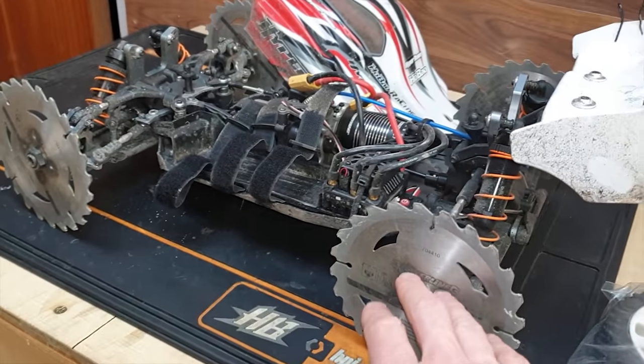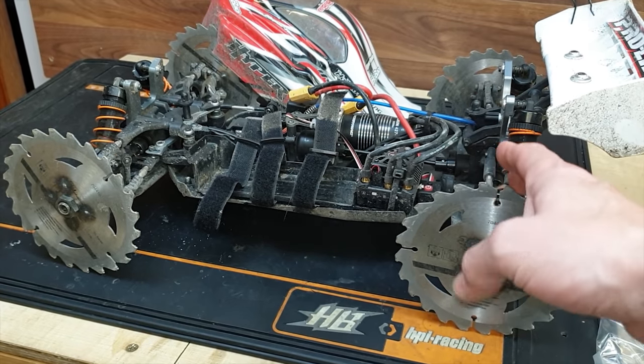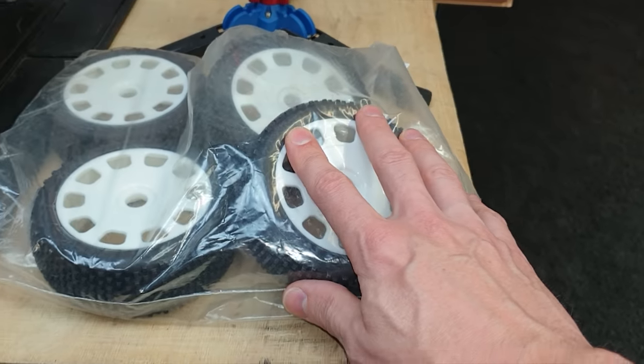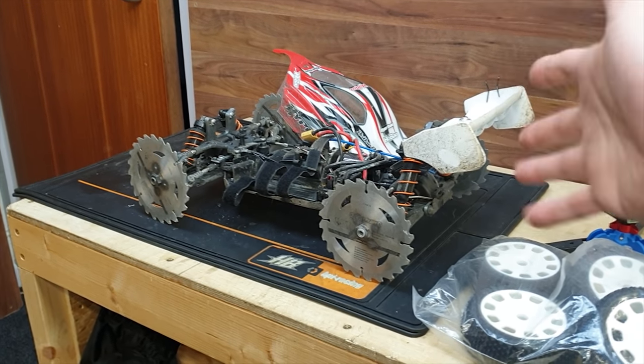Also, I've been running it on Proline Badland tyres. And the trouble is with them, even though they're awesome tyres, on grass they're way too grippy, on dry grass anyway. And it just grips and rolls over all the time. So I've got these car show wheels here to put on it. So hopefully in this video, I can actually give it a nice good caning, be able to slide it around and actually have some fun with this buggy.